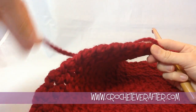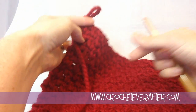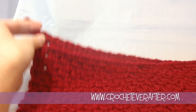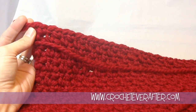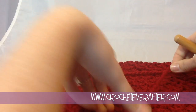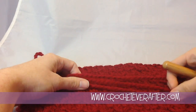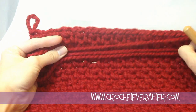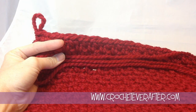Now if you're using yarn and you want to keep crocheting until you come to the end of your yarn instead of following the rows, and you want to get rid of the whole ball of yarn, what you can do is just make sure that you have enough yarn that if you lay it flat against your project, you can run it back and forth along your project about 3 times. So you should be able to run whatever leftover yarn you have over your project about 3 times, and that's going to give you enough length to single crochet all the way across one more time.